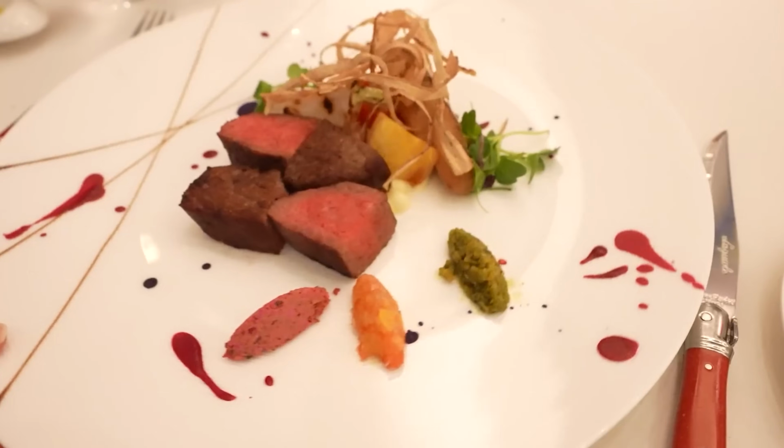It was an amazing dining experience, and it was one of the most expensive anime-themed restaurants I had been to while I was in Tokyo. If you want to see that entire experience that we went through, I'm going to leave that link down below, but today I'm going to be remaking what I think is a hopefully better version of the entree from this dinner. I thought that entree was amazing, but there's a few tweaks that I want to try to see if I can make it better.